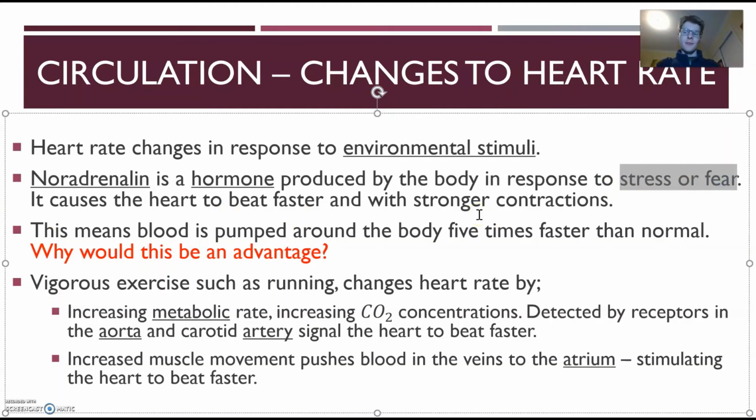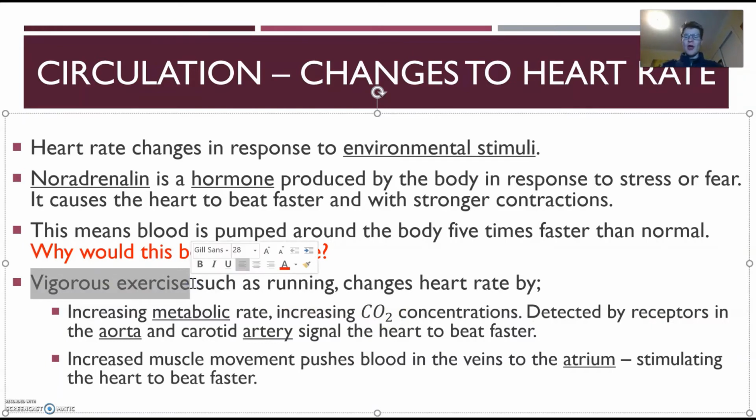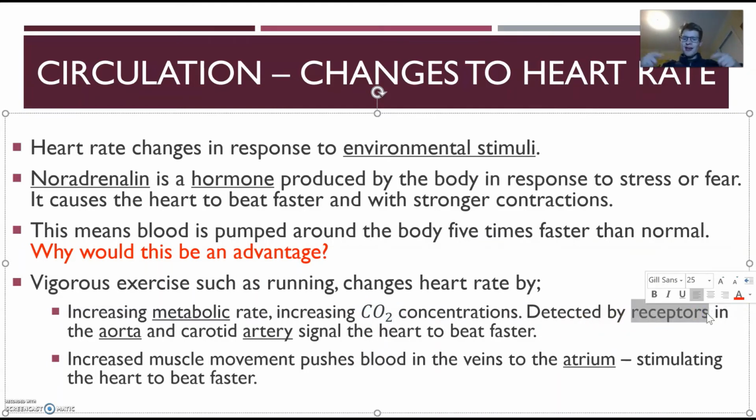That's why when you suddenly get a shock, you can feel your heart rate just jump. You can also see our heart rate increase when a chain of events is started by some vigorous exercise. When you exercise, your muscles are using up more and more oxygen for cellular respiration, which means it's producing more and more carbon dioxide. Your body detects that the carbon dioxide levels are a bit too high, and we need to increase the rate at which we pump blood so we can get more of that oxygen.